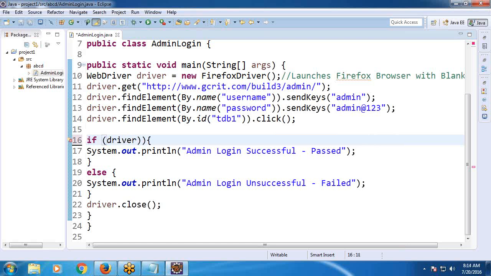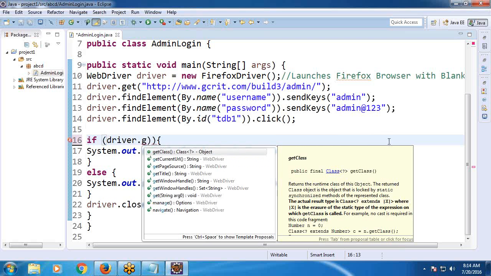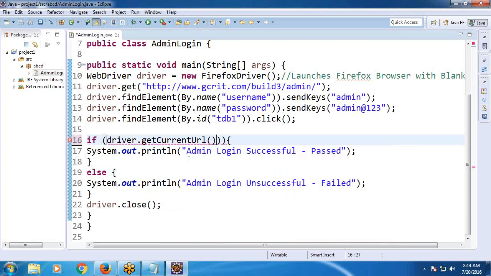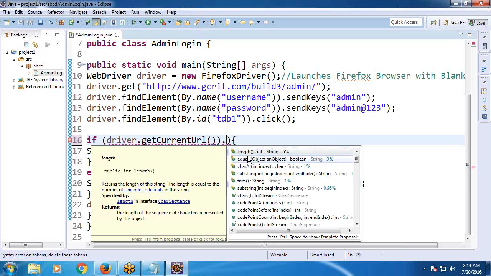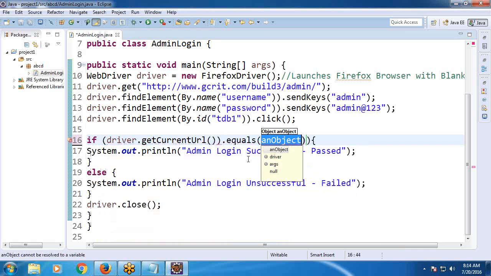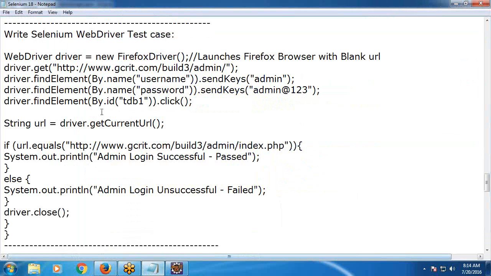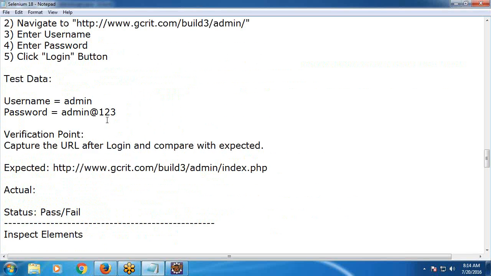Driver dot get current URL, dot equals expected.